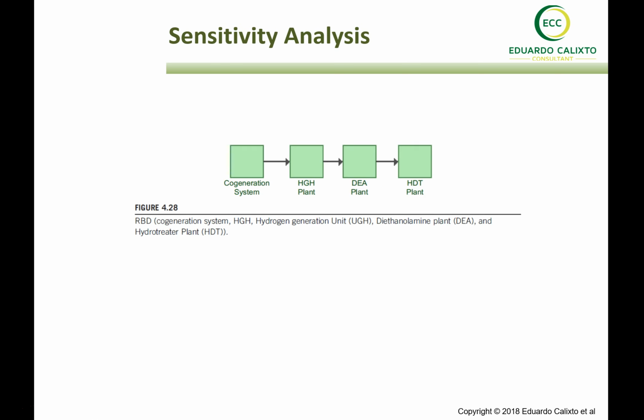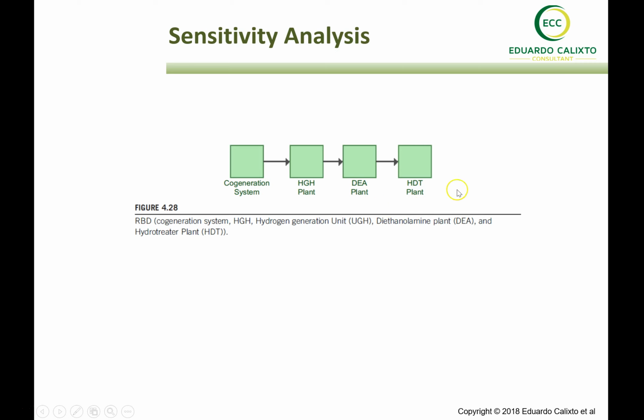Again, sensitivity analysis is an important part of the RAM analysis. In some cases, we do not consider sensitivity analysis, and in the end, when the plants are under operation, we do not achieve the targets because we have some impact from other systems, or even because we do not have, for example, a good spare parts policy. So this is an example of sensitivity analysis.